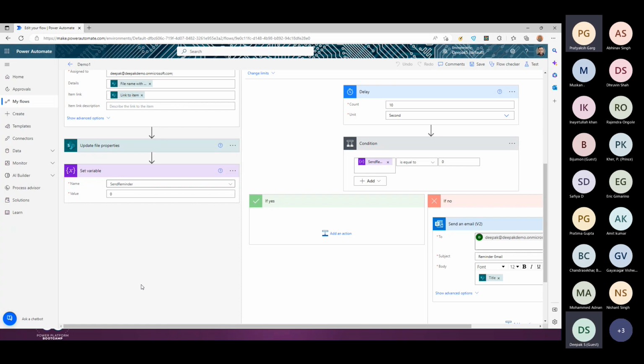Okay. My second question is, if I'm creating one Power Automate desktop flow in one server, and I'm trying to move that flow to another server. So this is for Power Automate Desktop you're talking about, right?